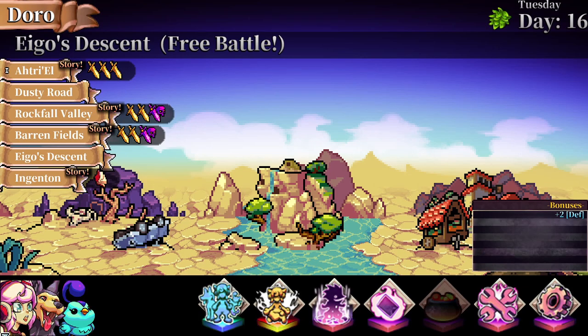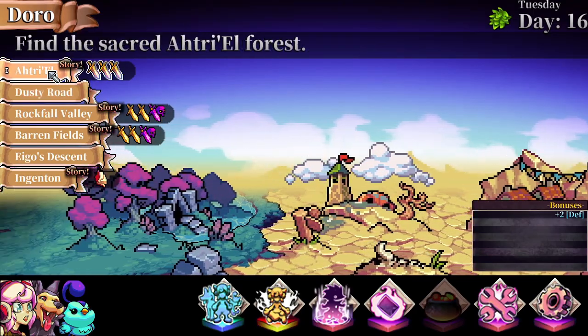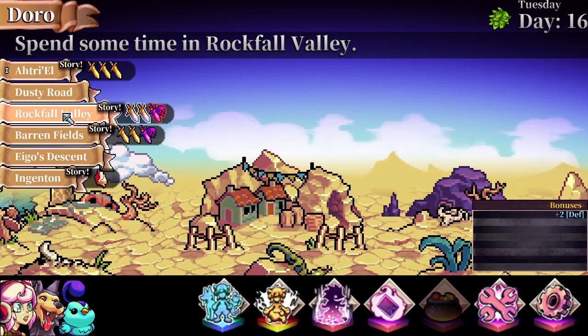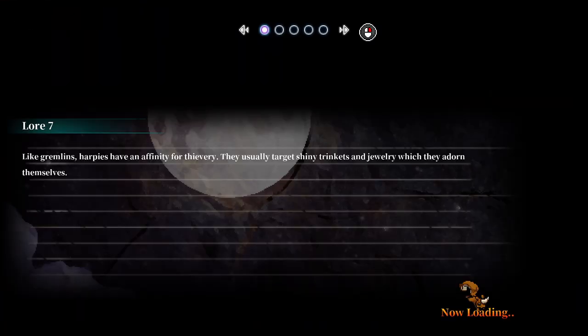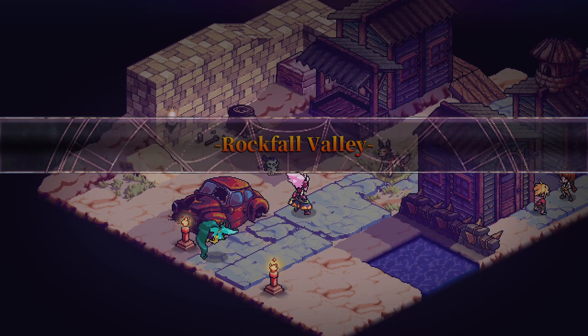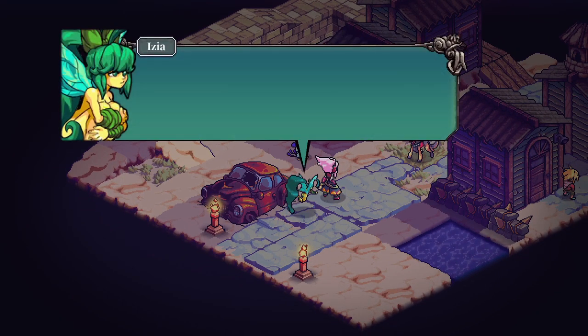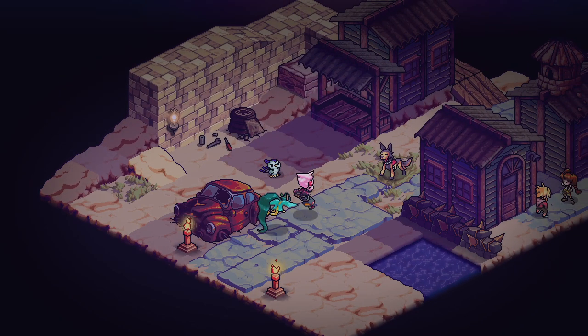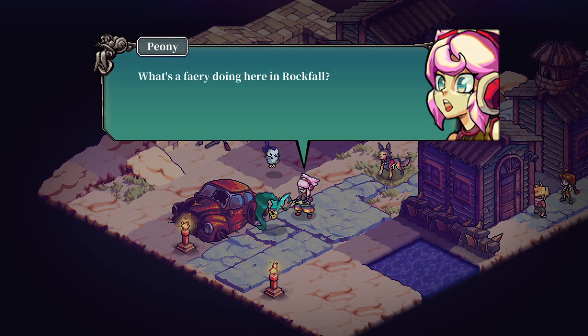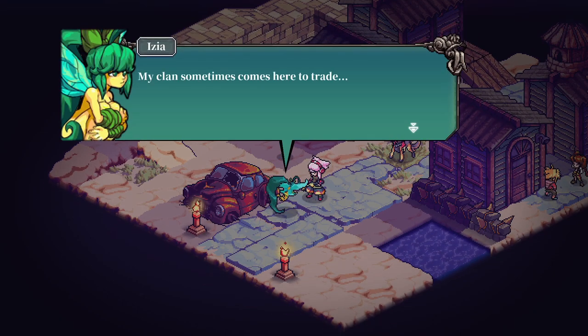Hold on, let me turn off this, or I'm just going to be clicking off of screen. Okay, so we got to go through a story. Let's go through this story. That'll explain a little bit of this certain stuff you can expect. So, I believe we're on a search for our mother, if I remember correctly.